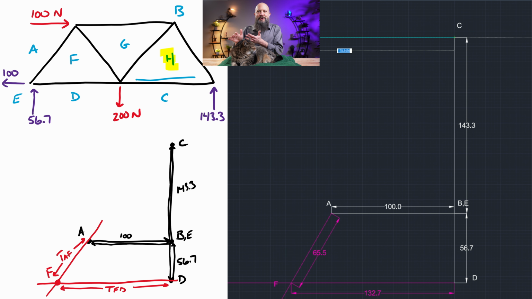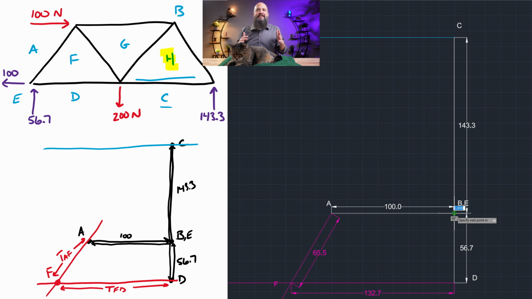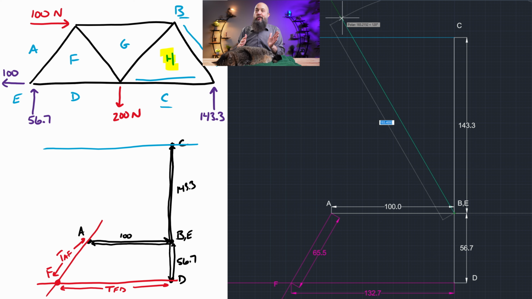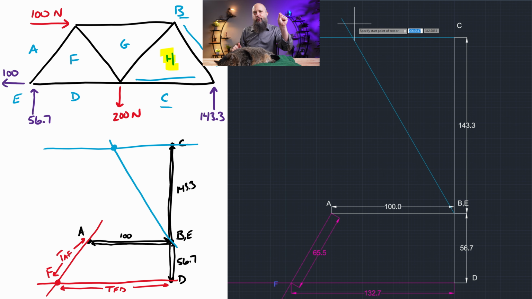It's going to be a little easy because it is horizontal from point C. So this is going to be way up here at the top of the drawing. It's at a 60-degree angle from point B. So I draw my 60-degree, and again, where these cross, that's going to be point H.